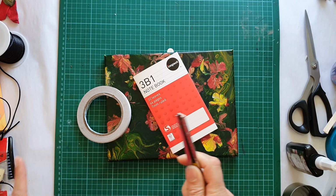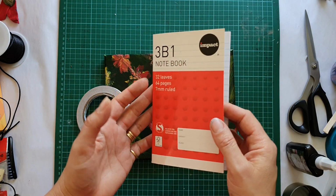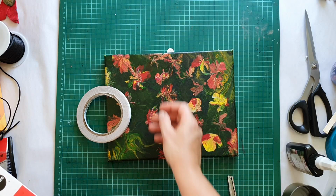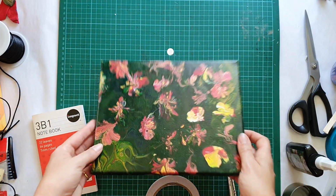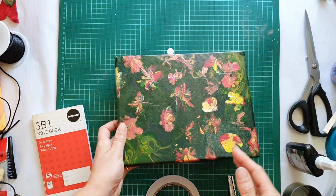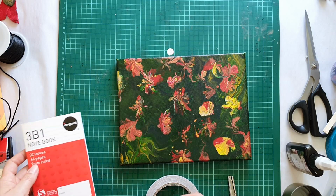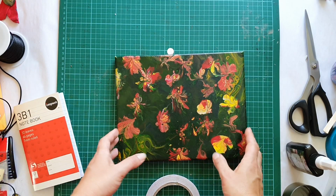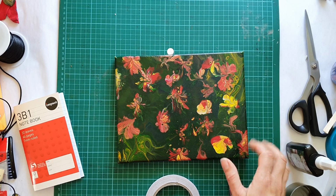Anyway, what we've got is a notebook, just a little cheap one, and I think these are like 15 or 20 cents at the beginning of the school year. They're just super cheap. You're going to need some double-sided sticky tape, that's quite useful, and a painting which you haven't sold but you love, or it might be a really big painting that you hate all of it except for a piece about that big, or it's a funky painting, but nobody's ever going to hang it on their wall. I really, really love this piece. I think a little girl would love to have this as a notebook. To me, these little balloon kisses look like fairies dancing in the garden.